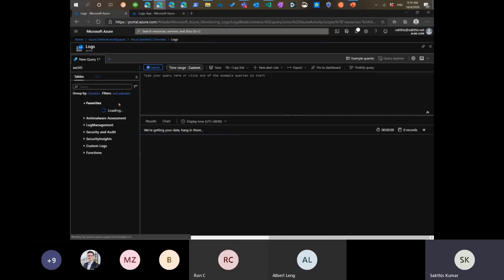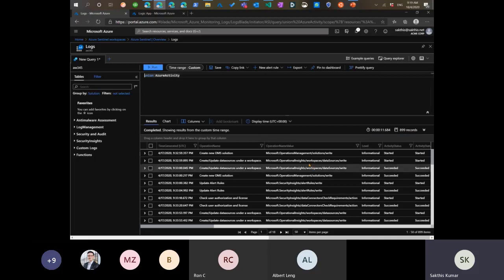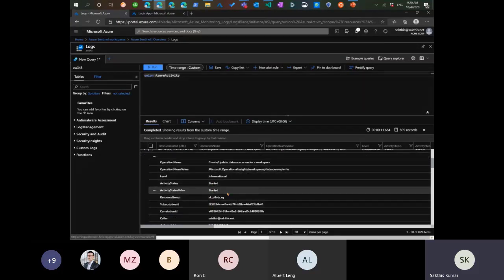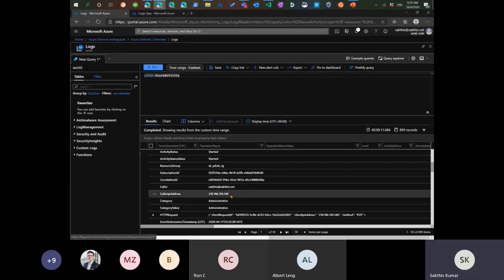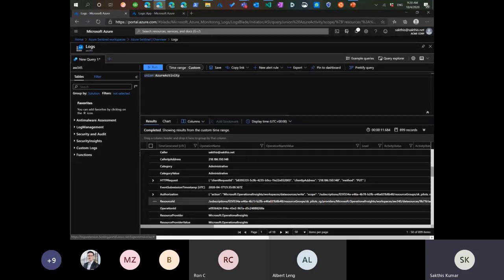So you can drill down into particular areas, particular queries. This query is executing. Just wait for a minute. Yeah. So I just opened up the Azure activity query. If you look at the Azure activity query, you can see some of the operations that are writing. For example, there's a data source, there's a write that happened. When you drill down, you can see the workspace being written by which user, from which IP, from which method, and what it wrote. So basically, this is a drill down analysis of what is happening on your Azure backend.